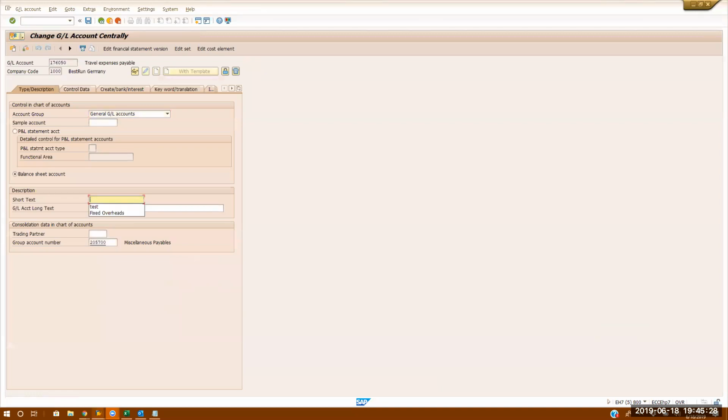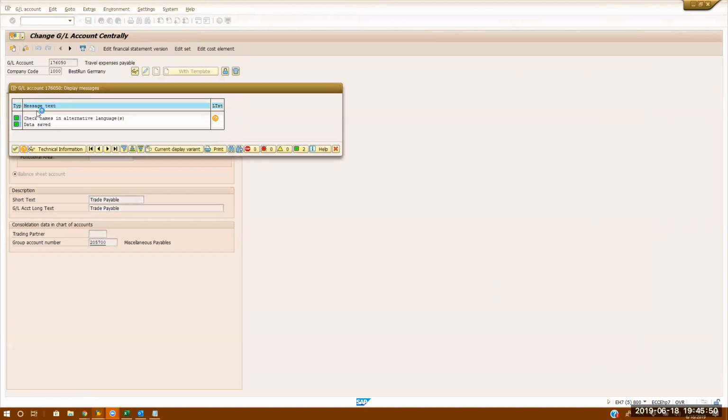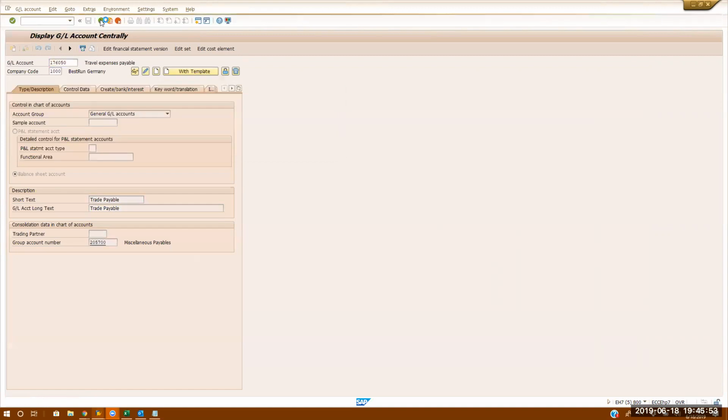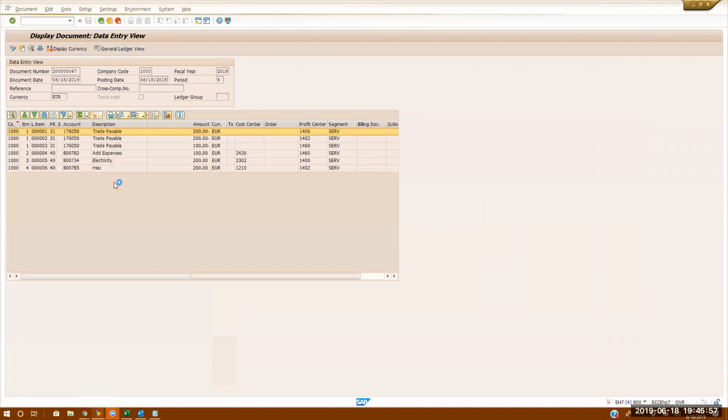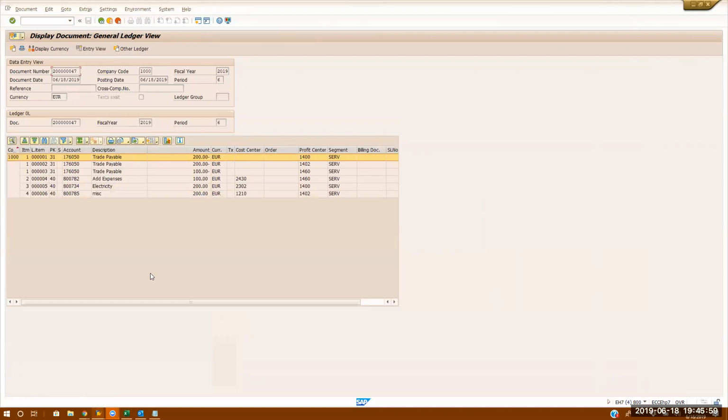It's a payable account anyways, right? Now we do the general ledger view. That's a trade payable account.